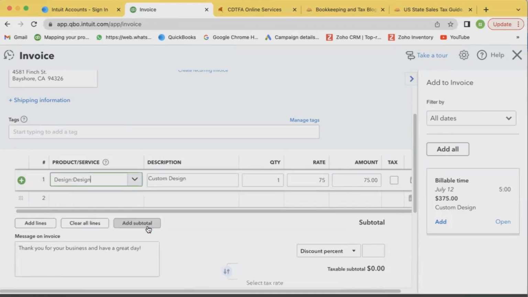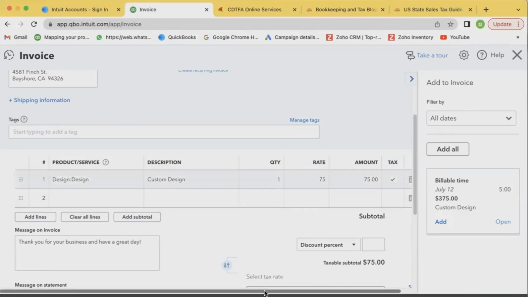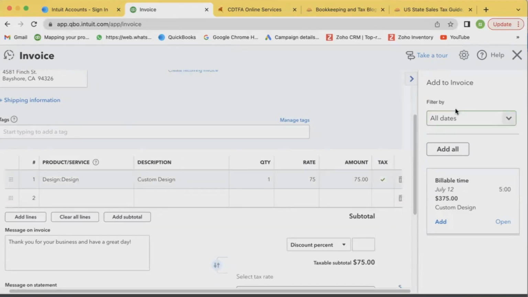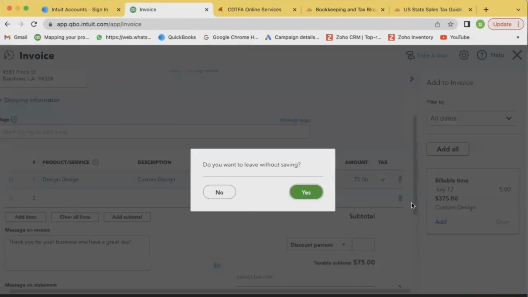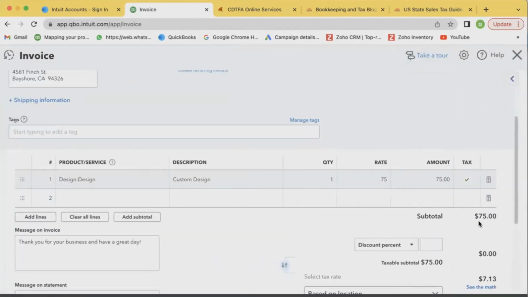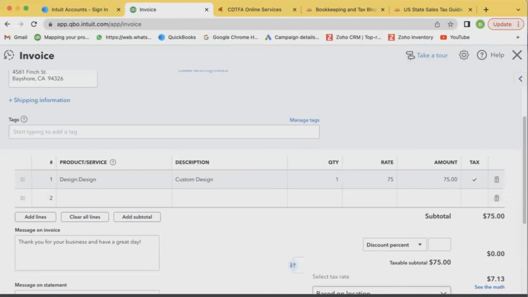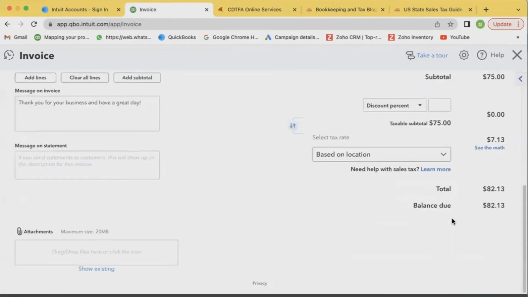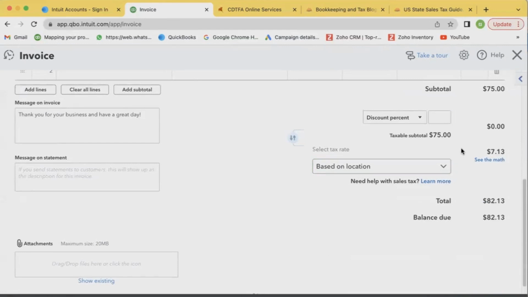Let's say I'm selecting design, and if I tick mark the tax, let's see how the tax is working. Oh no, sorry. So see here, the tax rate has been calculated.